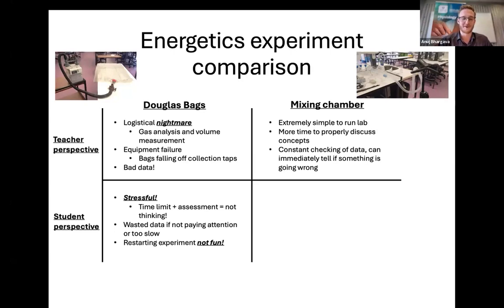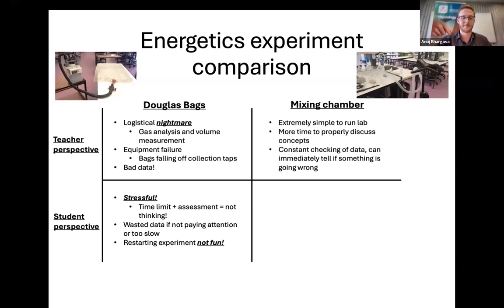when we started using it quite quickly, is that because of the constant measurement into the mixing chamber and through the flow heads, we're now very, very quickly able to tell if something is going wrong. Previously we would have had to do a whole collection period or a whole 2 collection periods. And then we find, oh, sorry, your bag was leaking. Your volume measurement is now bad and some atmospheric air got in. And so now your gas analysis is bad. Repeat the experiment. Whereas now we can see basically instantly, oh, this number isn't really what we're looking for.